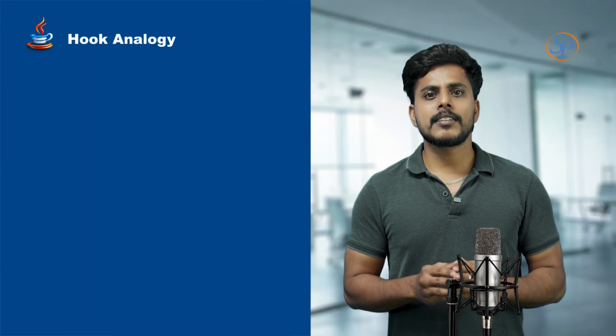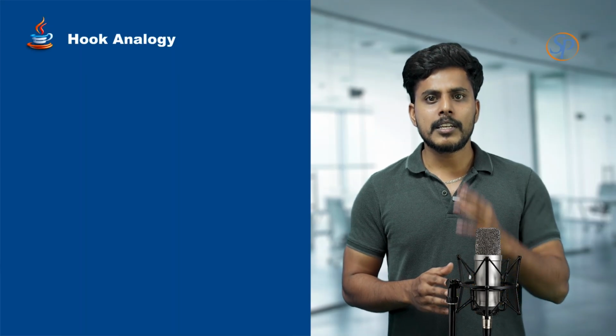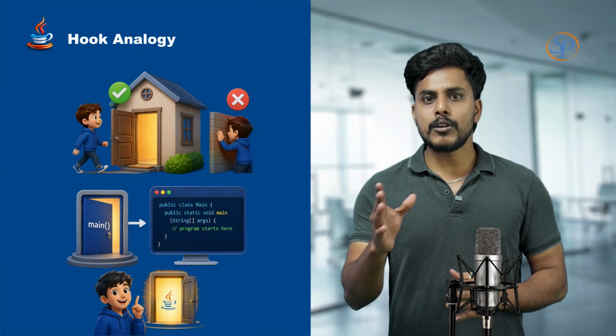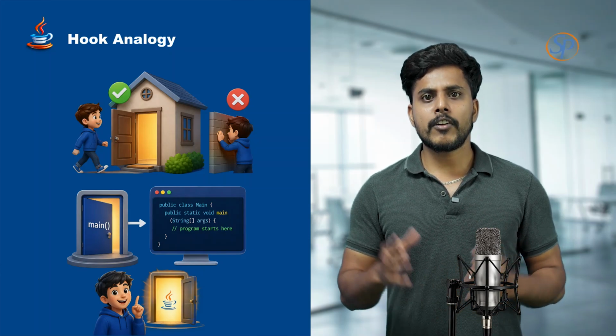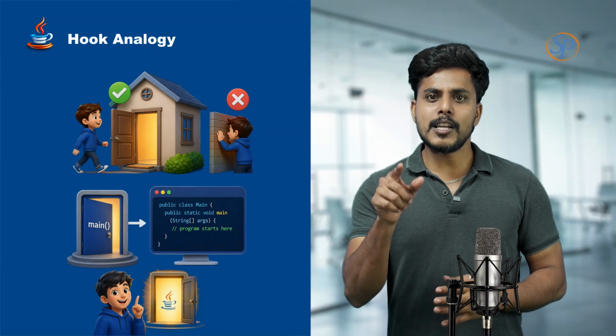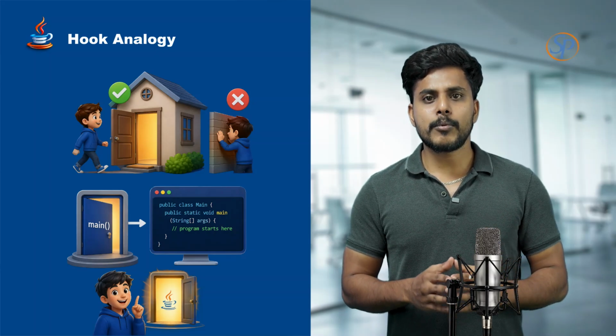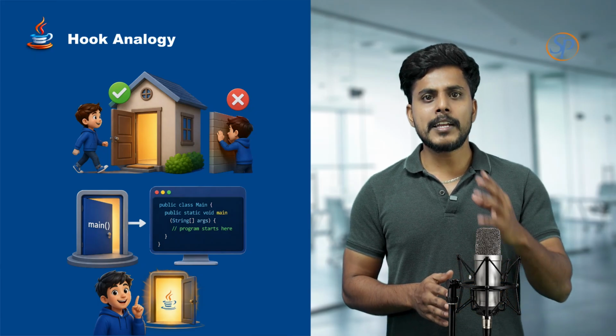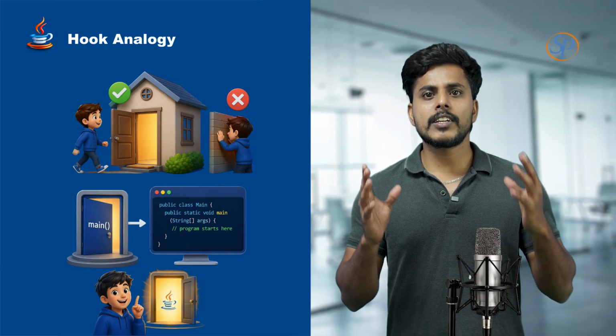Let's understand this with a simple example. Imagine you want to enter a house. You must enter through the door. You cannot enter from anywhere. In Java, the main method is that door. Java enters the program through that main method and starts execution from there. Main method is the entry point of a Java program.